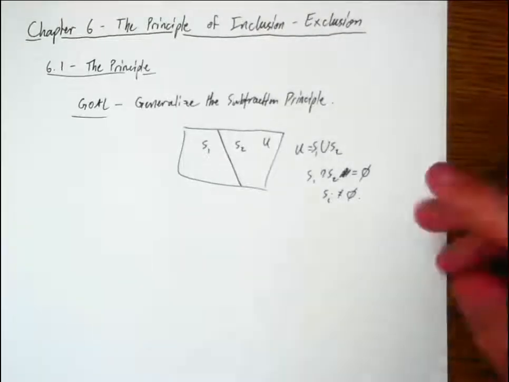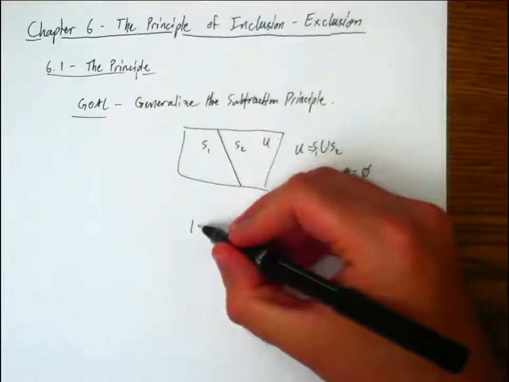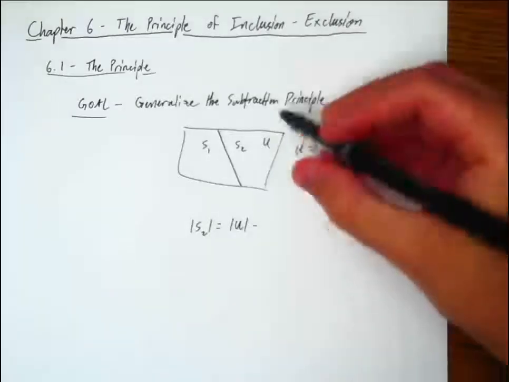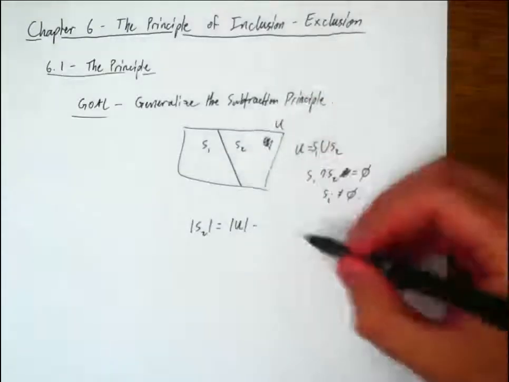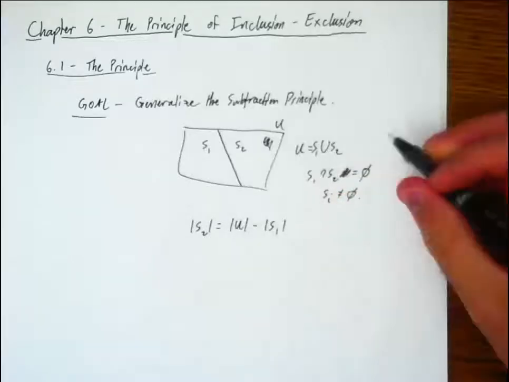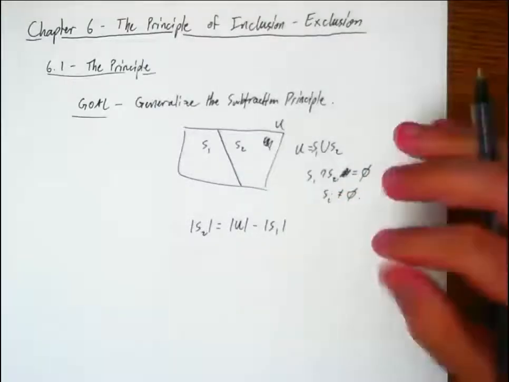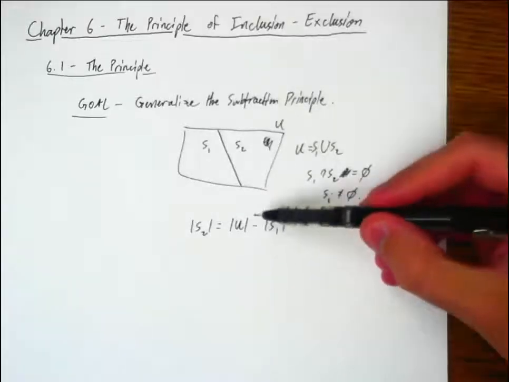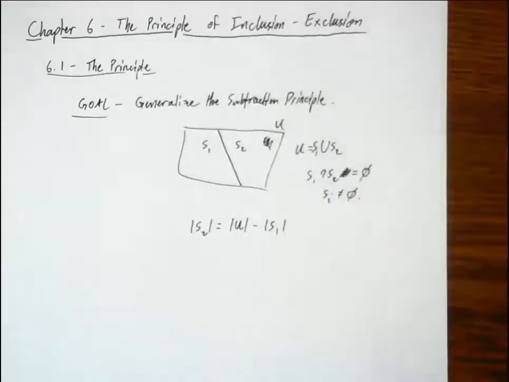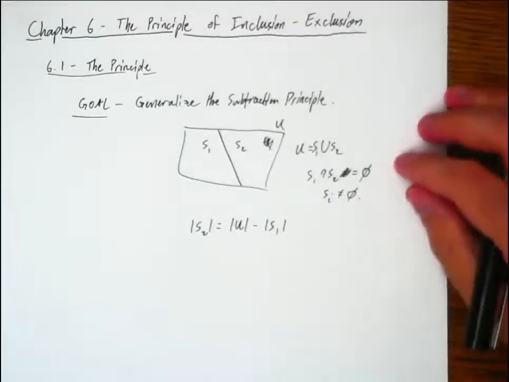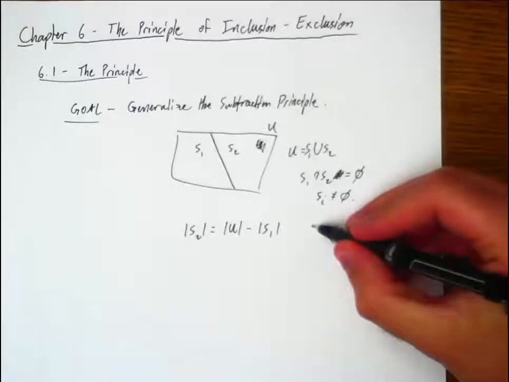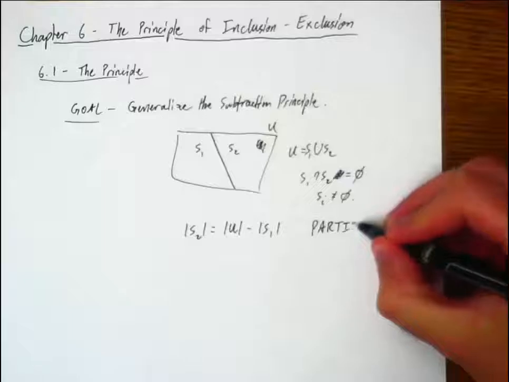Now, the subtraction principle itself said that we were going to count things in the second set by instead counting everything that we could have. So this U is the entire rectangle here. And we are going to count the things in S2 by instead counting the things in S1. And then the difference between the total number of things we could count, this U, and the things that don't satisfy the property that we want, and that's S1. We can generalize this to any size partition we want, but the fact remains that we needed a partition in order for this to work.